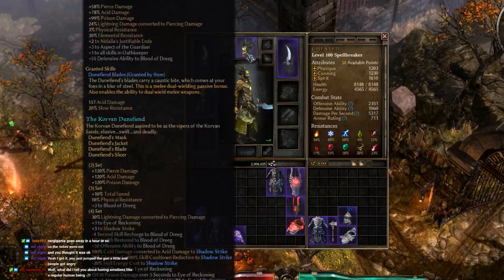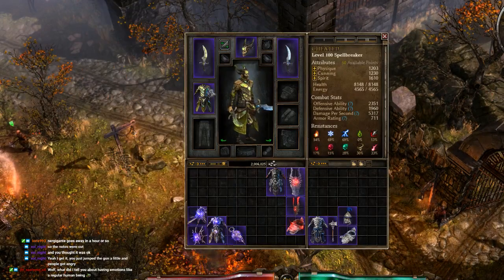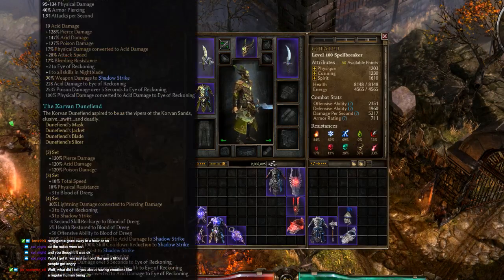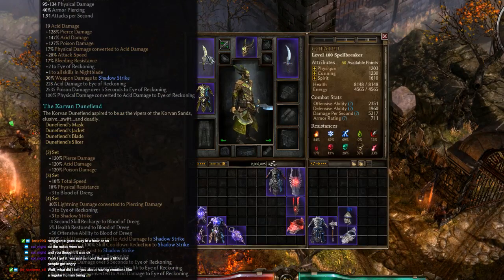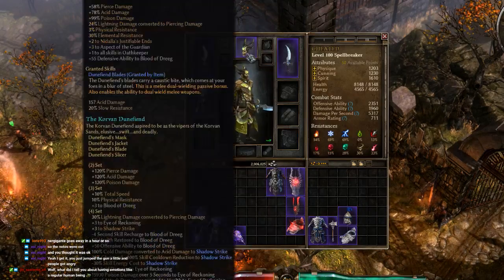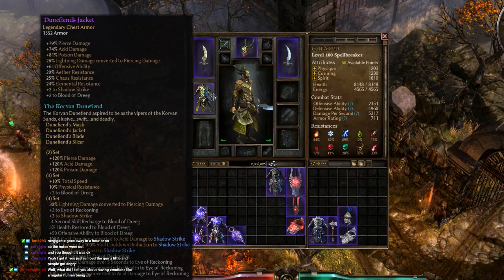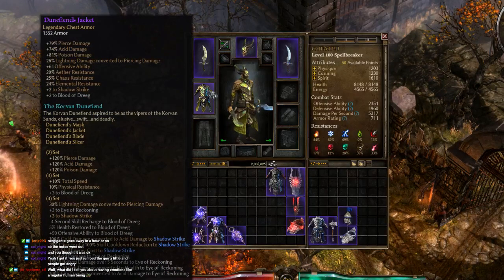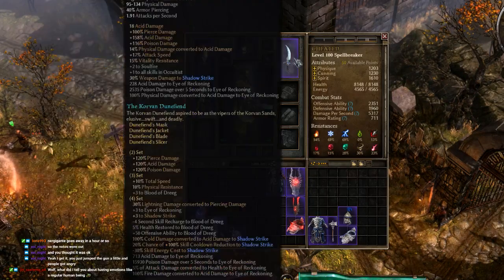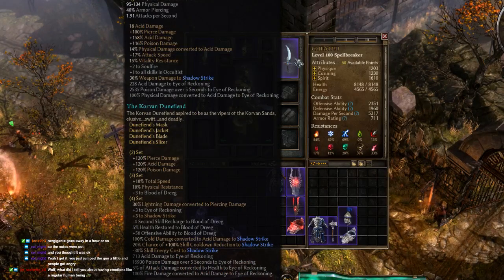The set is a dual wield set. The helmet has a passive that allows you to dual wield. It is a predominantly Pierce Acid based set. The weapons are swords, so they have physical damage by default, but you get a lot of physical converted to acid damage on the set. And we kind of want that base physical damage because it will give us a large pool of damage for weapon damage to pull from, which is what we want because the first ability this heavily affects is Shadow Strike, and both of the weapons give a 30% weapon damage bonus to Shadow Strike.